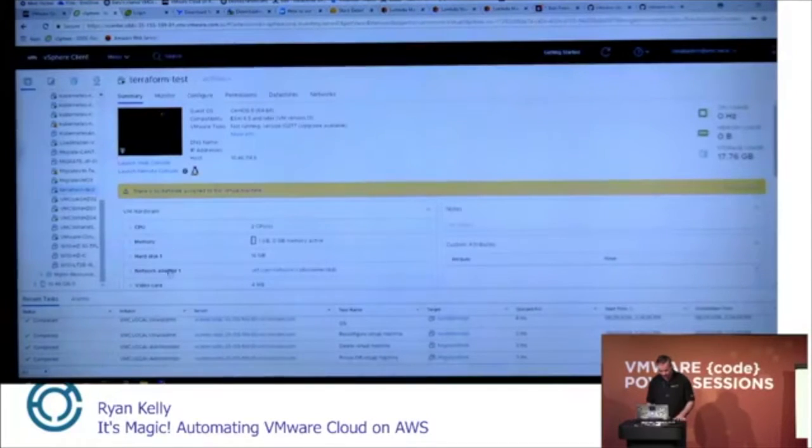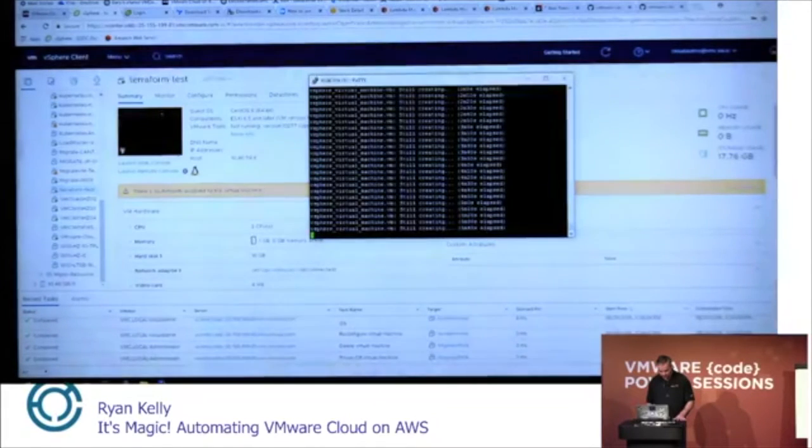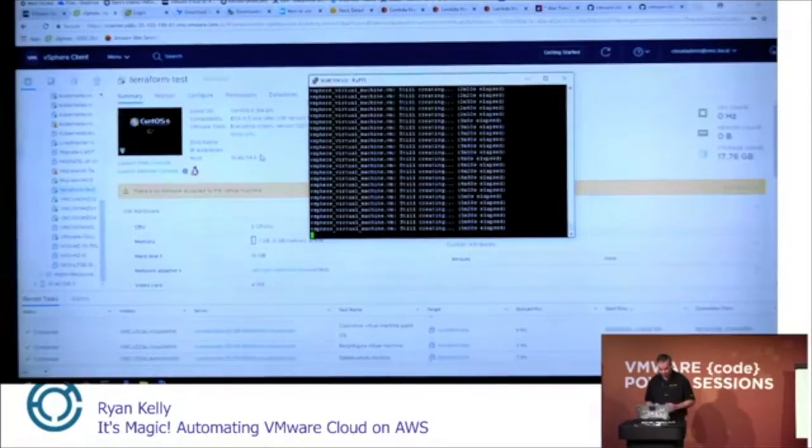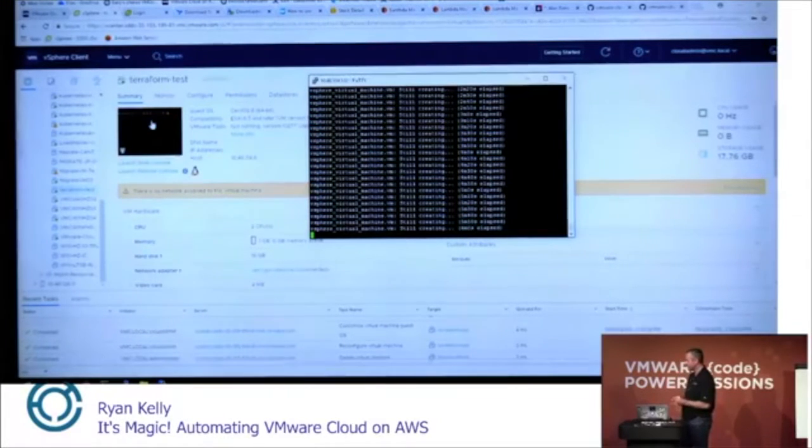Now it's powering on. Give it just a minute, and then the plan will actually complete. Once it's powered on, it has an IP address. So CentOS 6 coming up now. One of the things I really like about Terraform is, especially with VMware provisioning, it can understand the state that the VM is in.